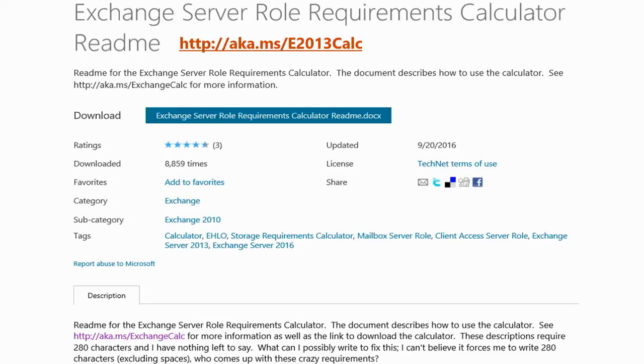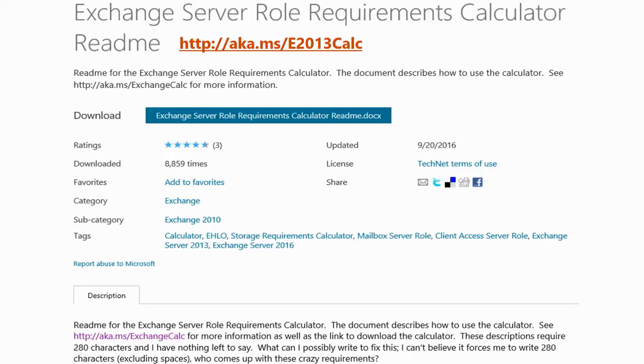It also does have some new features. If you used it previously but haven't used it recently, we have a whole bunch of new features, including tabs that allow you to simulate failover in your environment. You can push a button, fail a site, and it will show you how your databases will be activated. The other thing it will do for you is there's buttons where after you have the configuration the way you want it, you push a button and it will create the PowerShell scripts that you'll need to run in order to do the deployment. So that will substantially reduce the amount of time it takes you to actually get the servers built and into production. So if you haven't used the calculator in a while, I would strongly recommend checking it out again. We are always doing updates to it.